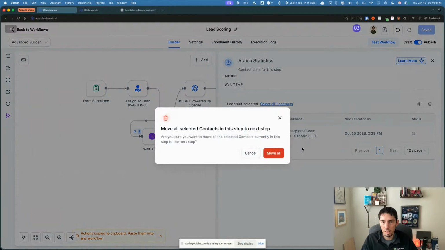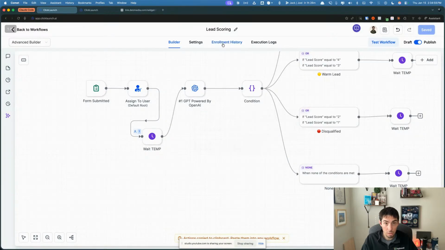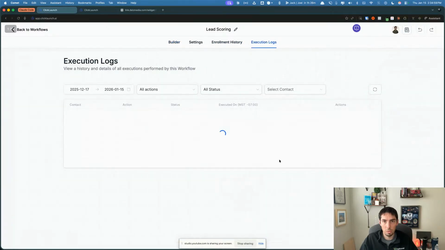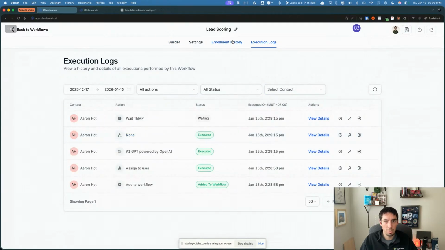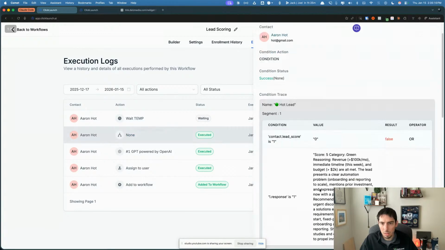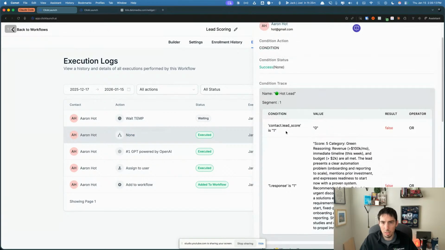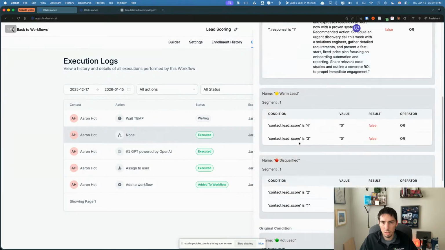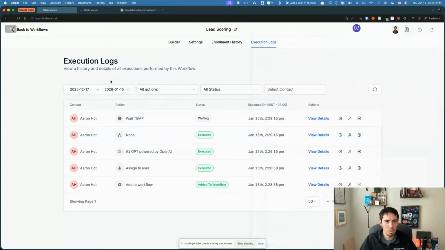Let's force them to the next step. Let's go to enrollment history, back to builder. So it's going through GPT. Let's go to the execution logs here. Refresh. Oh. None. Okay. Contact, score, response. Nope, that's not what we're looking for.